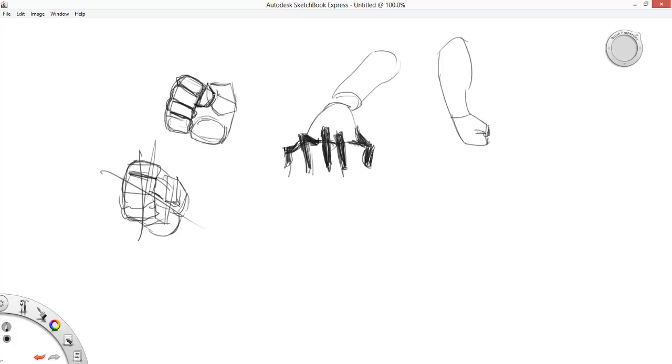And I know most of you probably can draw a fist, because you can just kind of look at something and draw a fist. And so whatever it is that you're holding isn't going to be that big. If your character's holding a sword, and I really should fix that. But I'm not going to do that in this video, because I really want to get to drawing the fingers. I could probably do a whole video on the fist.